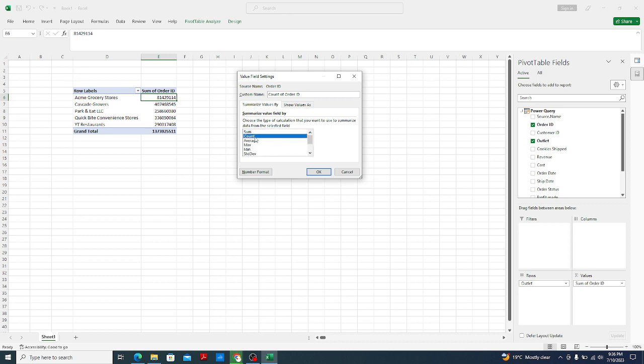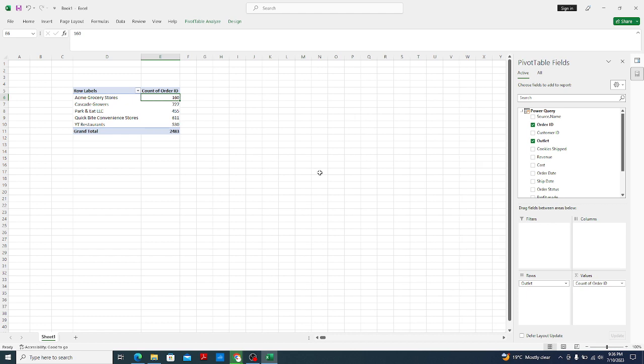So I'll just go with count, then click OK. So these are the total orders which were made. And I can filter that, or I can decide to put the years.